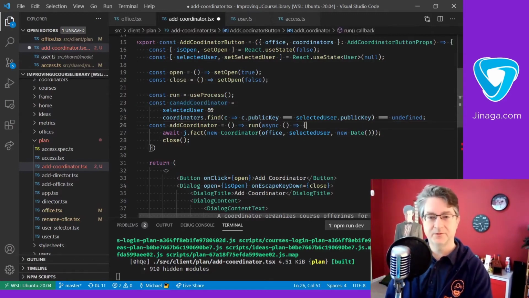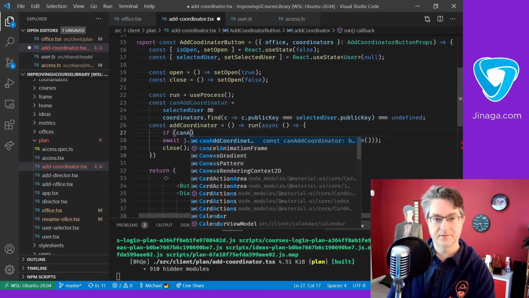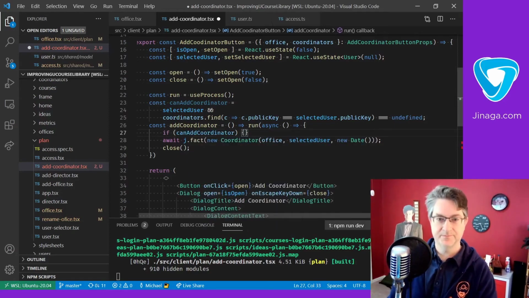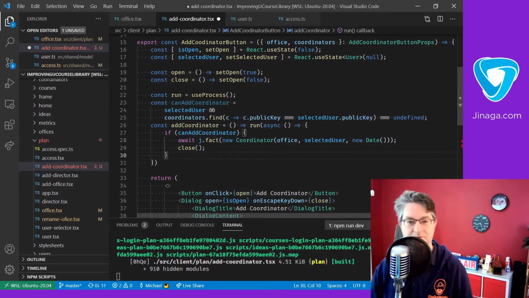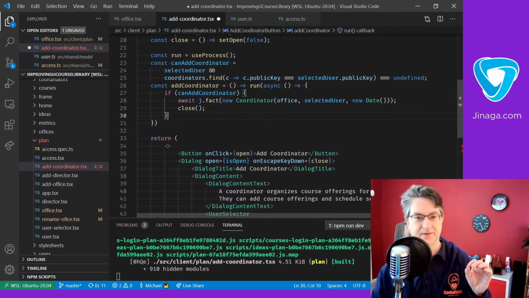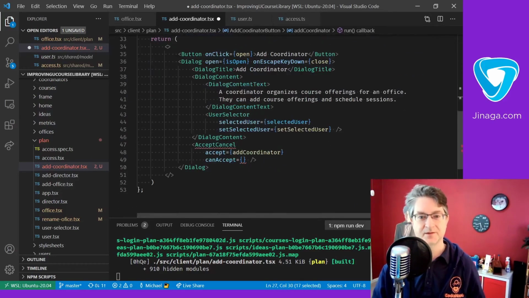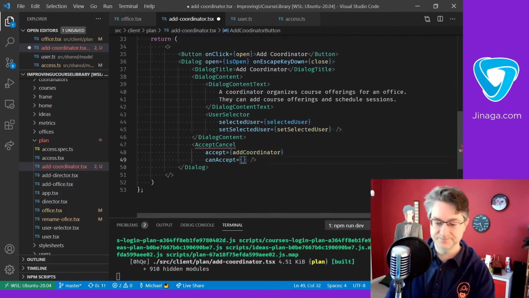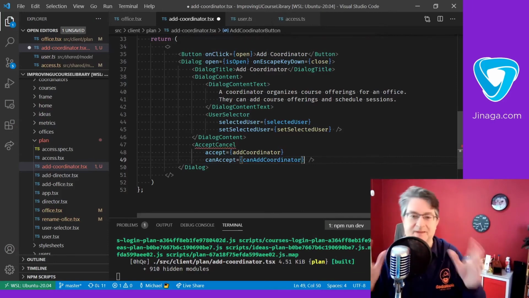So I do one little thing here. If I can add a coordinator, then continue forward, because I'm not 100% relying upon the fact that nobody's ever going to call this function if that is false. Here, I'm telling it that should be the case, but I'm not relying upon that.